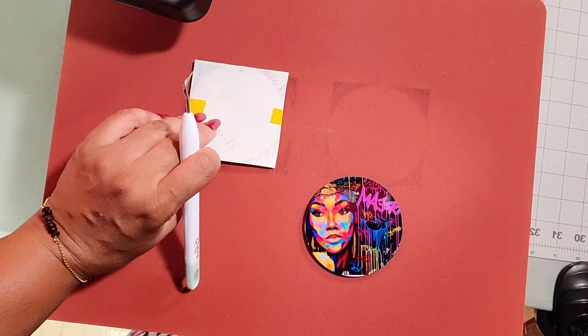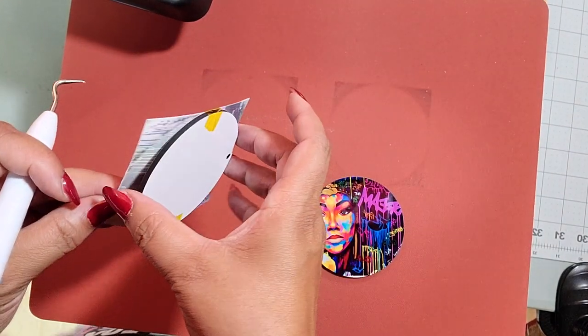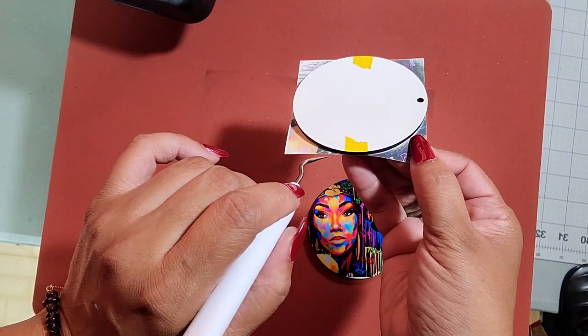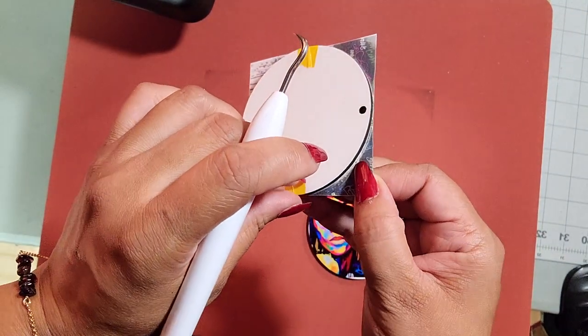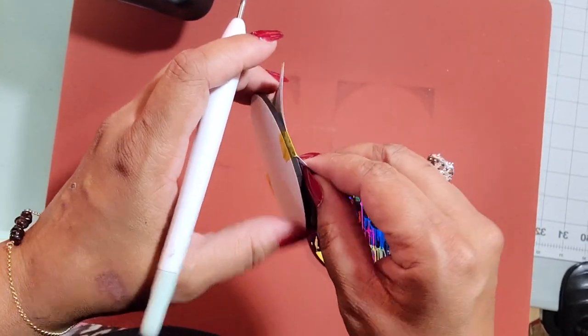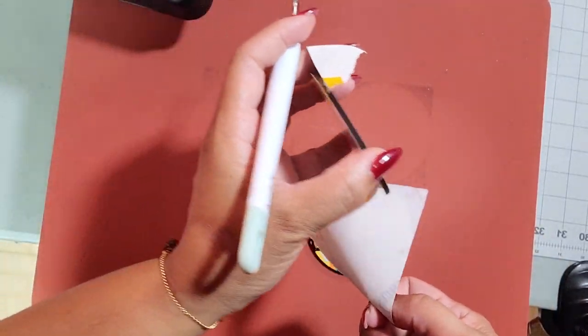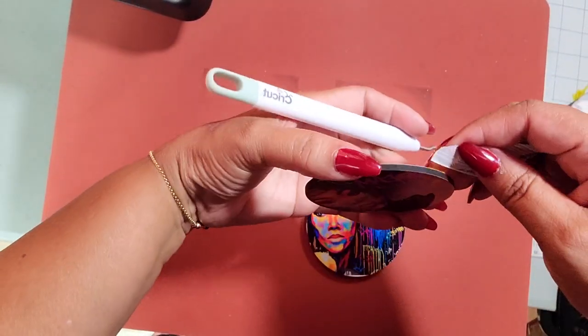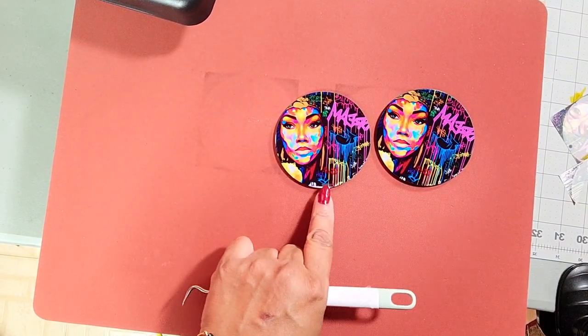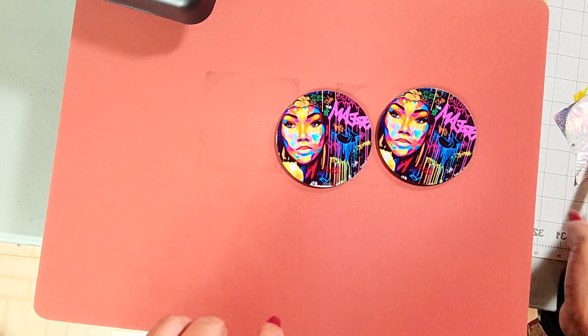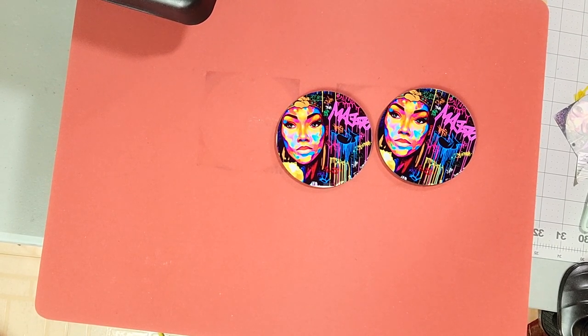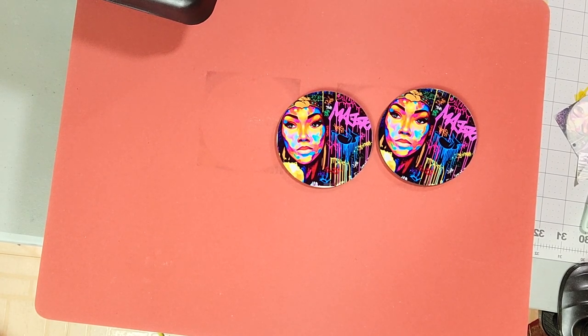These sublimation blanks are amazing. Look at that color popping. Again, at this point, I was no longer nervous. I was completely excited. I didn't know if it was going to sublimate on the other side as well once I got finished. But at this point, I'm just completely excited because the colors just pop. So I was very happy about that. Very, very happy. And they look really, really good. I think they look great. They are looking really, really good.